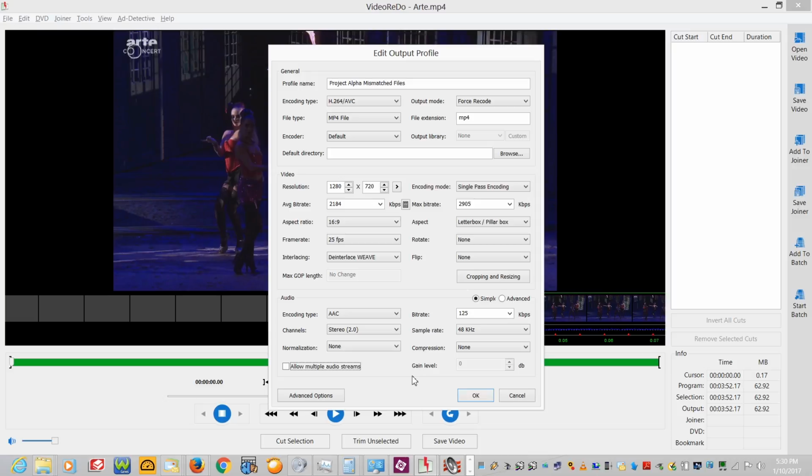Yes, there will be times when some of your clips will have one audio track, some of your clips will have two audio tracks, and you will want to preserve both audio tracks in the case of those clips that have two tracks. But the process of how to get there is a little bit convoluted. It's not user-friendly necessarily, and it really requires a rather detailed explanation, an in-depth overview of the process, which I think is outside the scope of this tutorial.